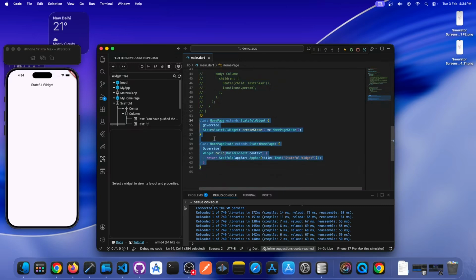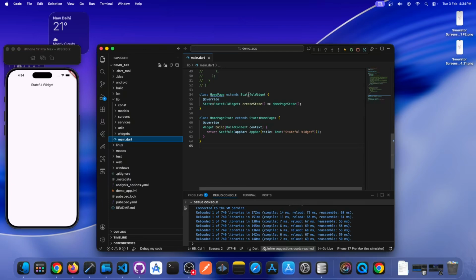Now we move to its life cycle. A stateful widget provides its life cycle. createState is the entry point of a stateful widget. Whenever we create a stateful widget, it is called to create the state of the widget. So first of all, what is the life cycle of this stateful widget?